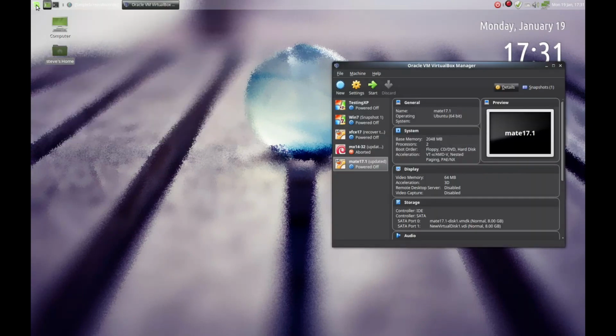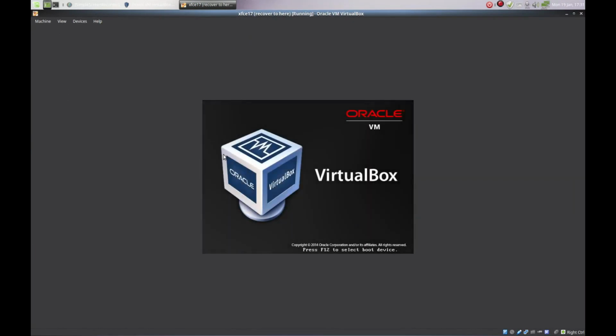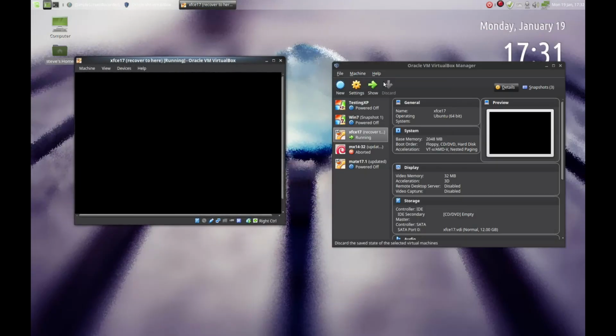You can see that the virtual boxes are imported, and even this one was aborted when it was last shut down. So if we go to one of the virtual boxes, we can see that it starts up and there's nothing wrong with that. Okay, so that's one way to do it from a backup, and that's a file backup.